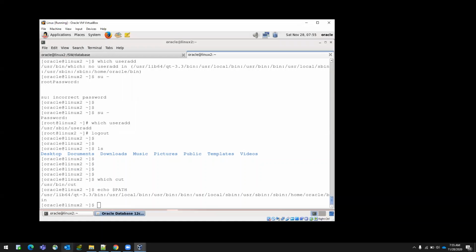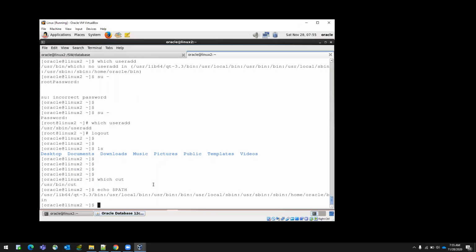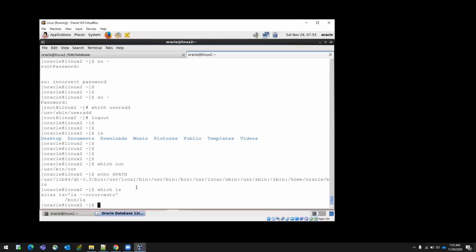Now say for example which ls gives the result from bin. If I remove this from the path, this is the PATH variable, and it consists of all these folders. Now I'm going to export PATH equal to all these folders except bin.